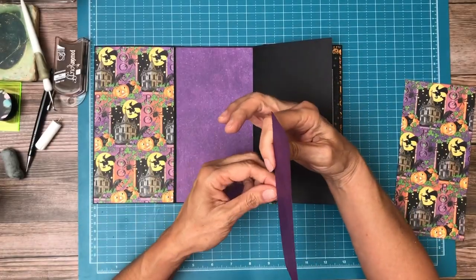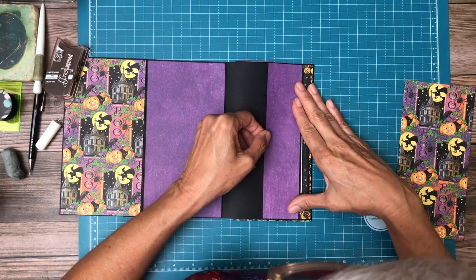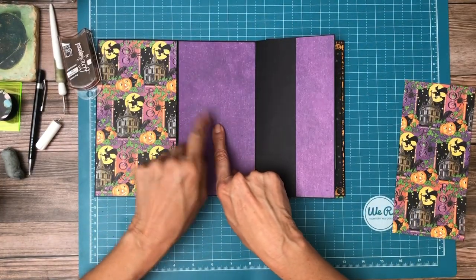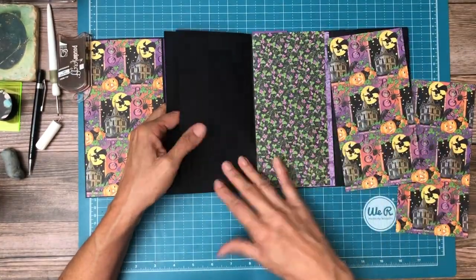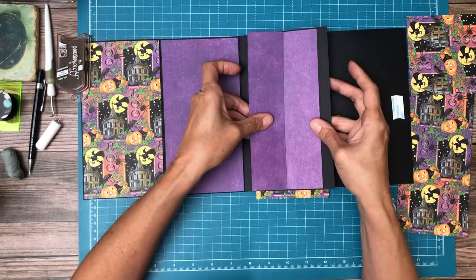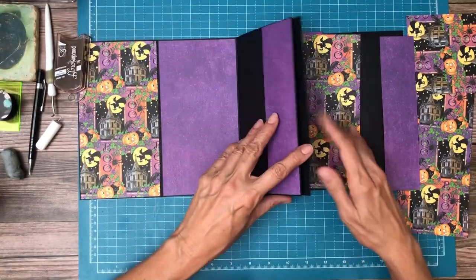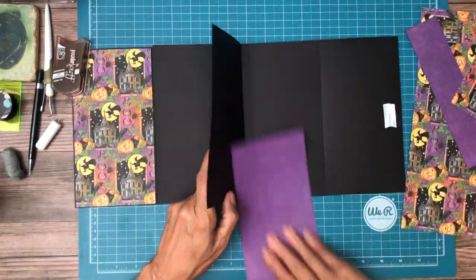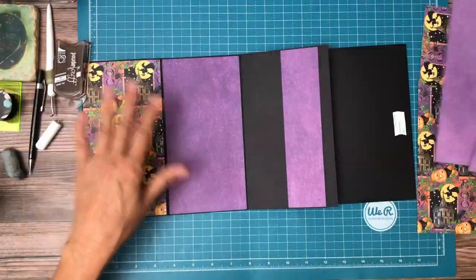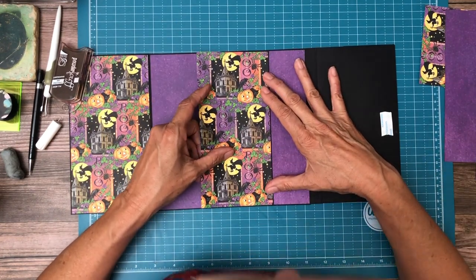This is from the 12x12 Patterns and Solids. So I took a 12x12 sheet, cut it down to the right height, cut two of these, one for this one and one for over here. And then these two strips were what was left over, and I split it in half to be spread between the two layouts. Hopefully that makes sense. So if you add this, this, this, and this, it's 12 inches across. Okay, now we're going to take this piece and trim it down to fit what's left.